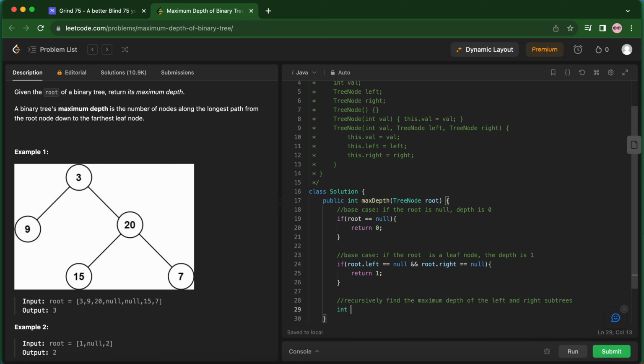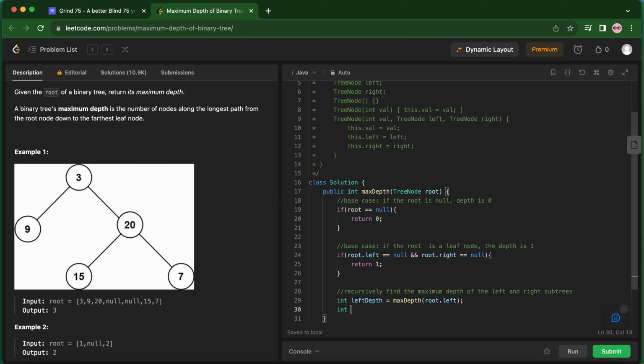You can say int leftDepth is equal to, we'll call the same method again, maxDepth, and pass root.left. Similarly, int rightDepth is equal to maxDepth of root.right.